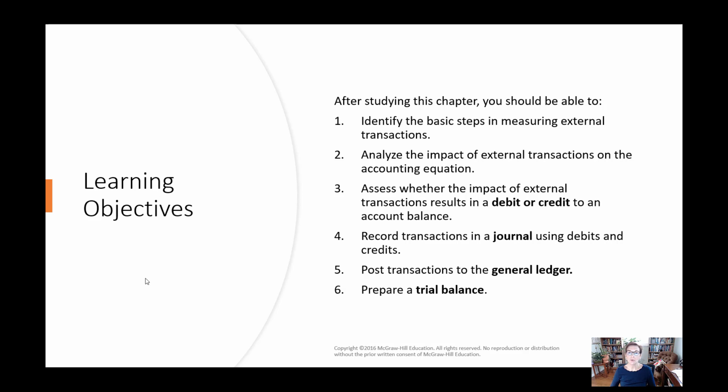Then we're going to look at recording transactions in a journal. From the journal, we post them to a ledger. And then finally, we prepare a trial balance. So you could see already, there's a lot of new words in this chapter, right? So focus in the first couple of chapters on the vocabulary. That's going to help you to understand everything that's going on and help you to have a better handle on all of this. So chapters 1, 2, and 3 have a lot of vocabulary.